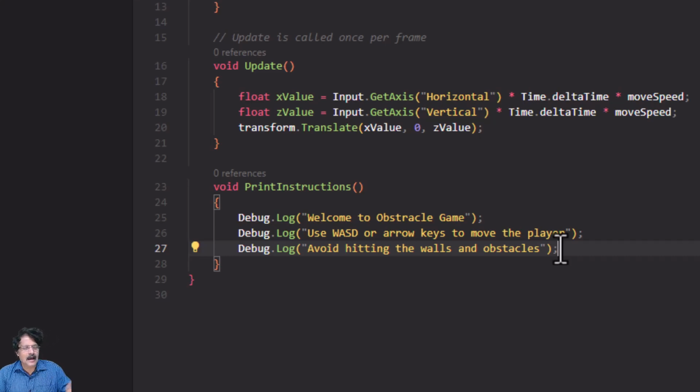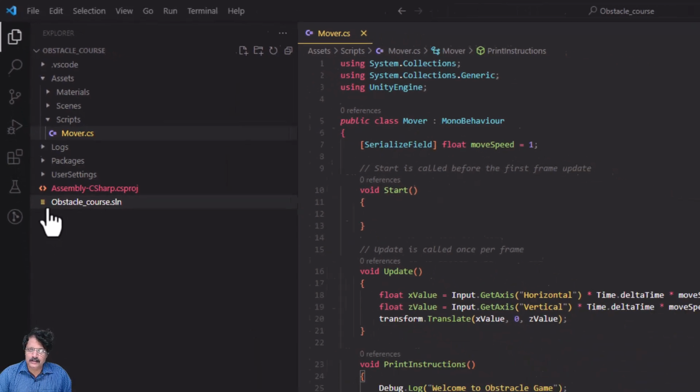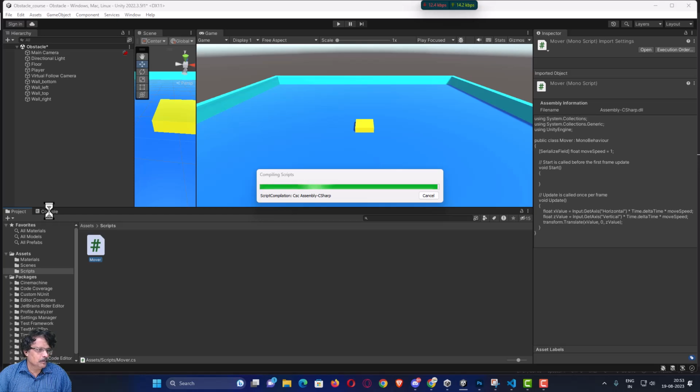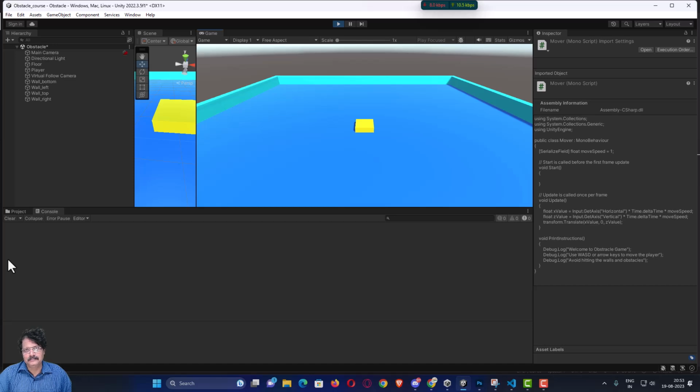So, once I have added these instructions, I will go to file, save this, and now if I come to Unity, see that the script is now getting compiled. Now, if I come to console, if I play and see in the console, nothing is going to appear.